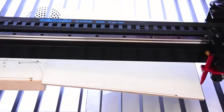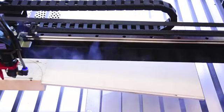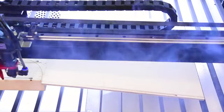All right, so I don't know what lens is in this at the moment, what came with it, so I need to figure out my focus point. You can see I've just done a quick little line here. What I've done is I've got the piece of plywood up on a piece of 2x4, and I've got the speed set to 200, and I'm just going to hold pulse and manually drive this across, and that is going to give us our focus ramp.